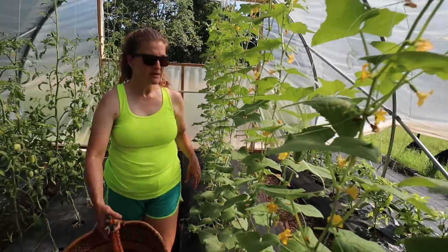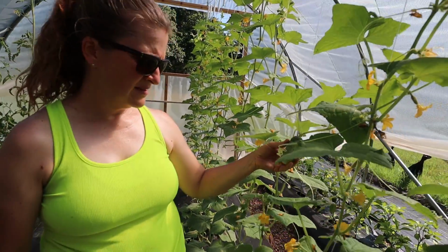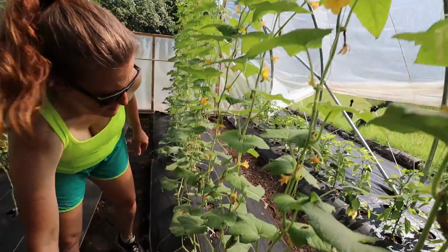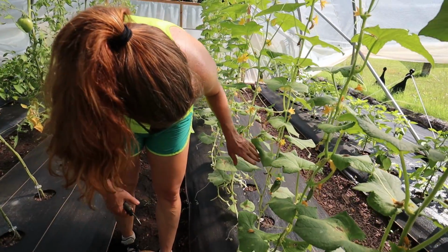Trying to make sure I didn't miss any because then they turn into that. This one, I don't think it's going to get any longer. It's already filled all the way out. Short fatty. There's one down there. I don't know if it's ready.